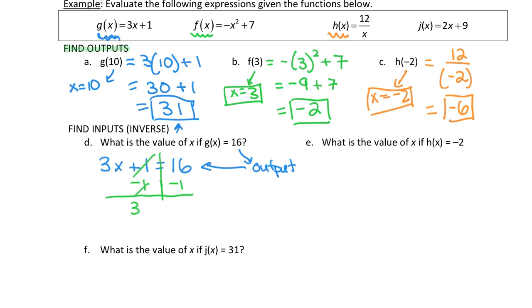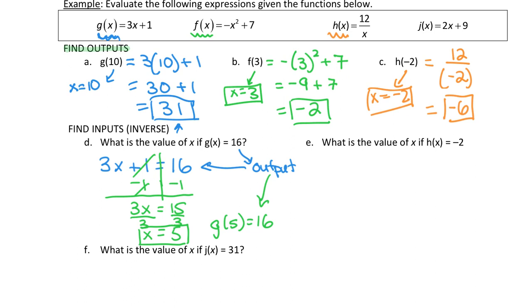This is not too difficult of an equation here. You get 15. I think some of you can probably do that in your head. You can see that's 5, but if you need to show the divide by 3, you can still do that too. So we get x equals 5. So basically what I'm saying is that g of 5, when x is 5, equals 16. All right, so there's the big connection there. Okay, so hopefully you understand that, but we'll do another example right here with you. And so before you try to do one on your own.